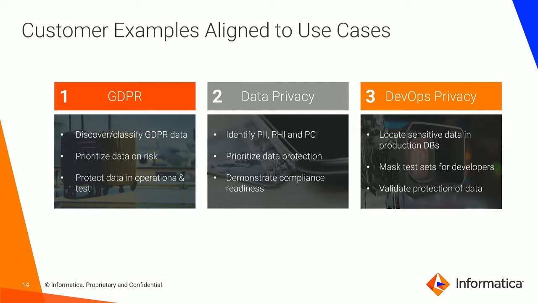The media and entertainment customer was able to quickly identify sensitive data and production applications and then provide protected copies of the data to testers and developers. They were also able to show auditors the data used by testers is protected. So the benefits for them, they helped accelerate production test cycles. So the average beforehand was 2 to 3 weeks to get test data. Now they're able to do that in a matter of minutes or hours at the most. They reduced product testing time by 50% and shortened their product development cycles by up to 90%.